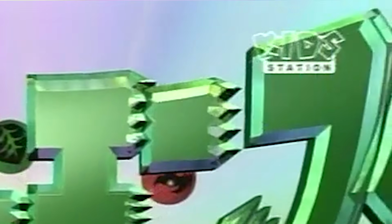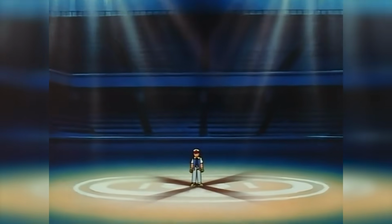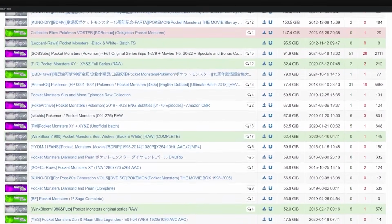That would mean that unless for some reason Kids Station was only given the original TV masters as opposed to the home video masters, or decided to not air home video masters in favour of the original TV master, then it seems more likely that there was in fact no updated animation changes made when bringing Pocket Monsters to home video, and therefore the origins for the 4Kids Pokemon master has come from somewhere else, although I won't rule this option out entirely.